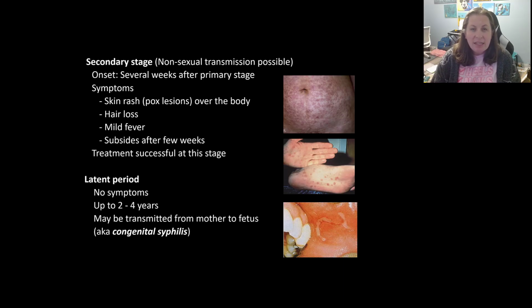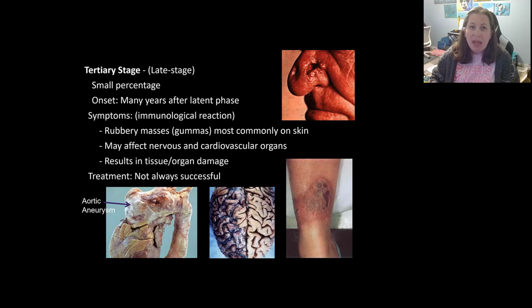The latent period tends to have no symptoms, and it can be up to 2 to 4 years later. It may be transmitted from mother to fetus, and this can be known as congenital syphilis. Okay, so this is a latent period where it kind of sits latent before it moves on to stage 3.